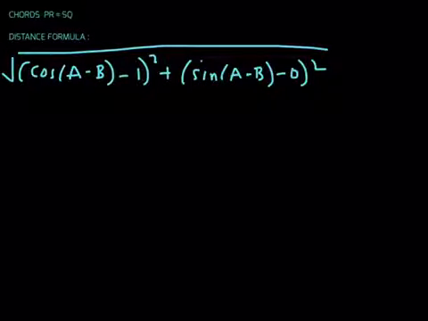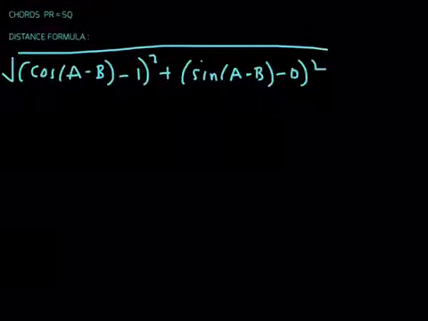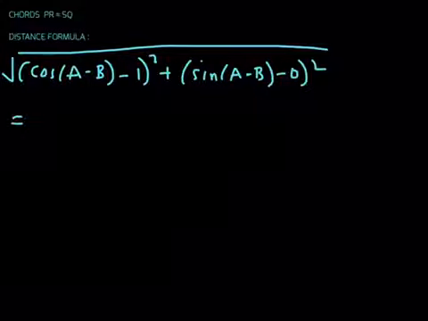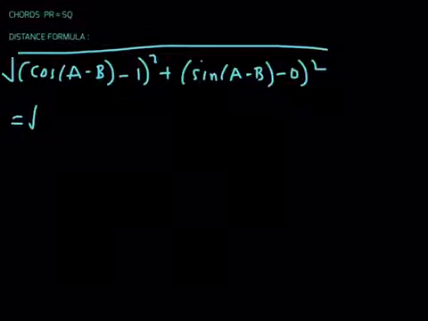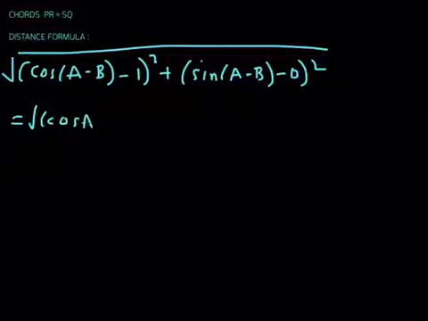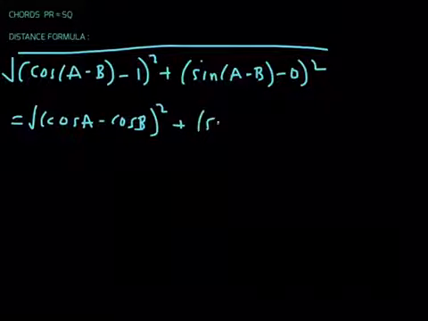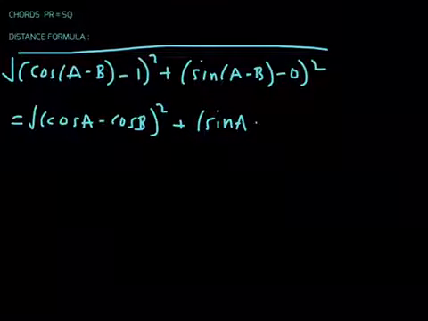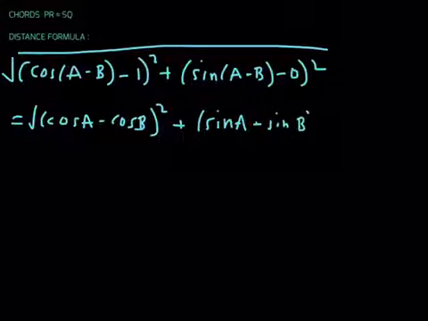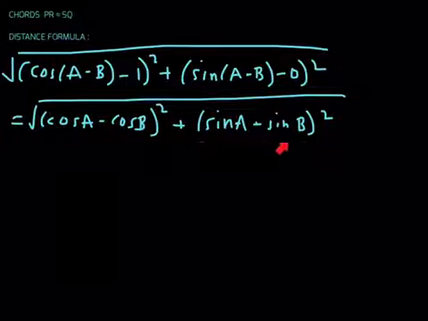You may want to review the distance formula before you look at this proof, but all of this that we just wrote is the distance of PR. And the distance formula says that that is equal to the distance of SQ, which happens to be the square root of cosine of A minus cosine of B, quantity squared, plus sine of A minus sine of B, quantity squared. The square root of all that. This is really the left-hand side, and all of that is equal to the right-hand side by the distance formula. All of this is just the distance of SQ.